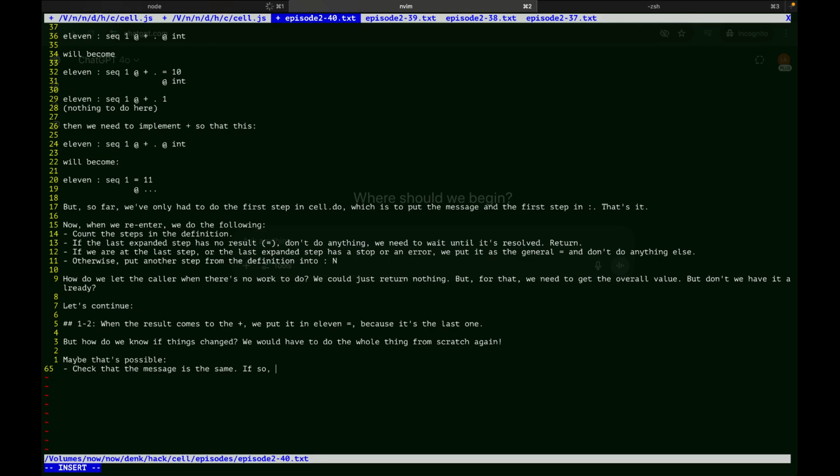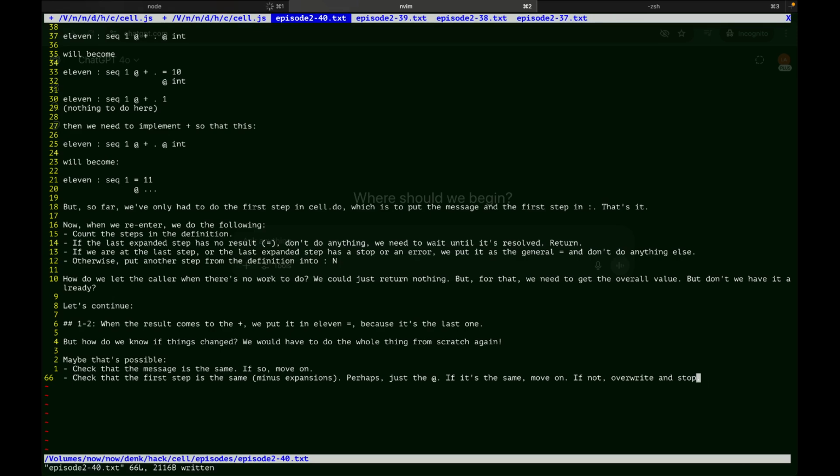If so, move on. Check that the first step is the same minus expansions. Perhaps just the add. If it's the same, move on. If not, override and stop. So I guess you can do that. Just look at the path of the add, right?